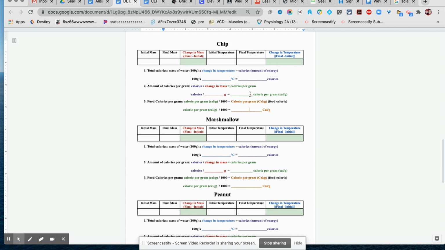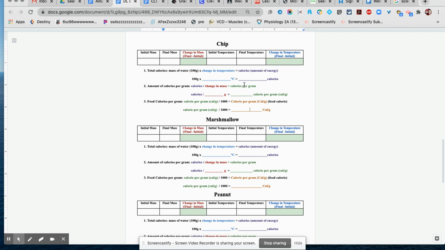So then you have your science calories per gram, and the last step is to carry those down and divide by 1,000. Again, this will give us those food calories that we're used to seeing on the back of our nutritional bags, wrapping labels of some kind, right? This is your final answer, and you want to round it to the nearest whole number. Nearest whole number. You repeat the same thing for marshmallow and peanut, right? I'm not going to go through it again, but just very carefully follow the steps, plug in, and use those color coding tips to help you know which one's which and where to plug things in.